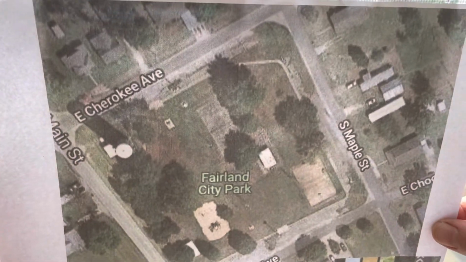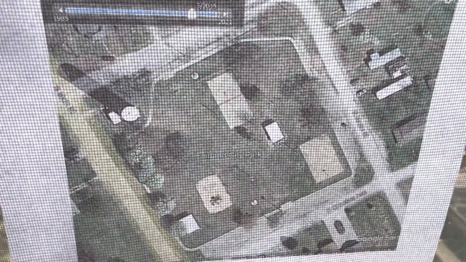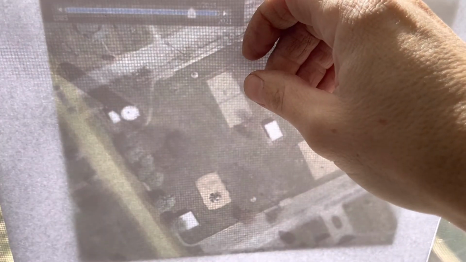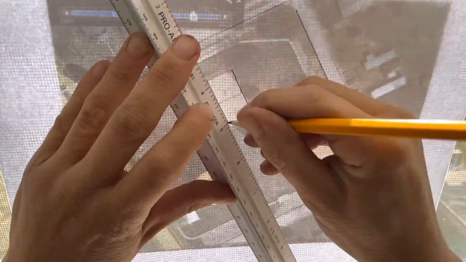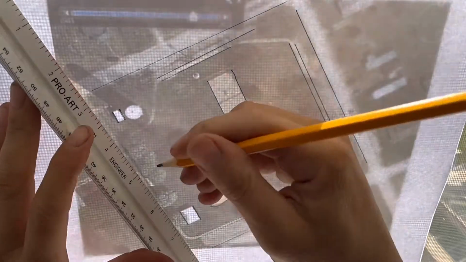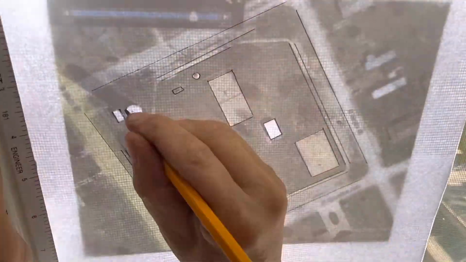Okay, now I've printed. And I've actually got 2 satellite maps of different years. I've made them exactly the same size. And I just tape it to a window, put a regular piece of paper over it. Make sure you do all of the drawing in one sitting, because if you walk away and come back in 2 hours, the sun has changed, so that'll screw up your lines. But it's just pencil and paper right now. Make sure to grab that scale bar too.